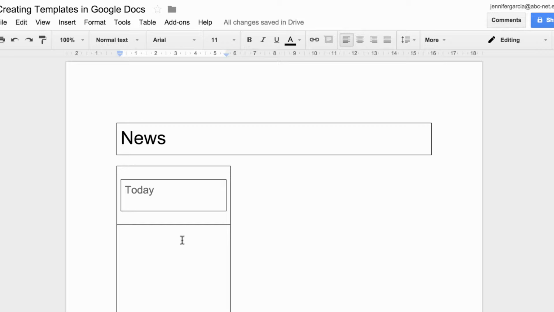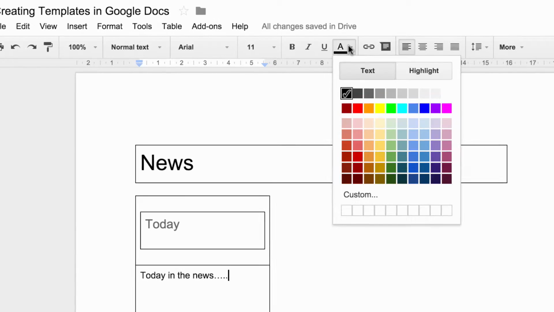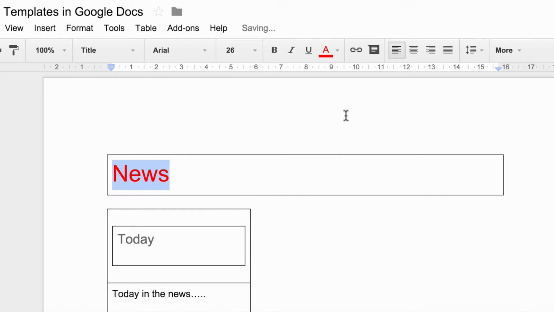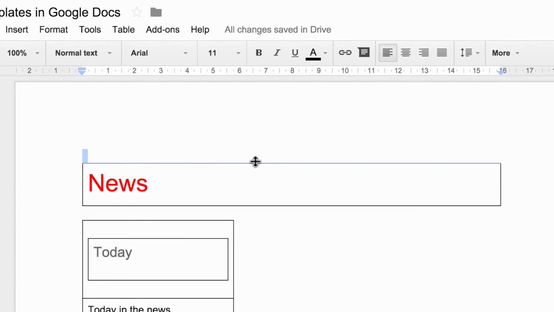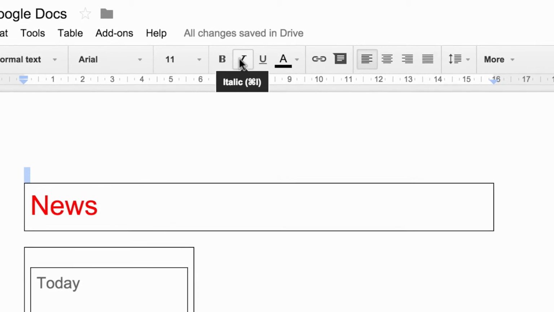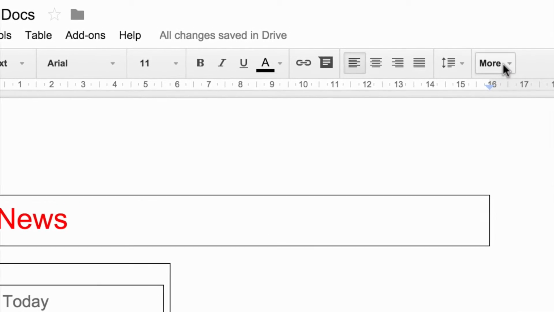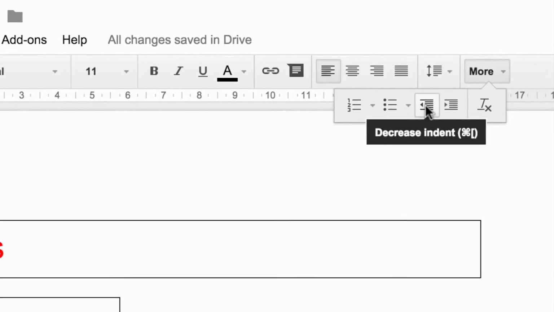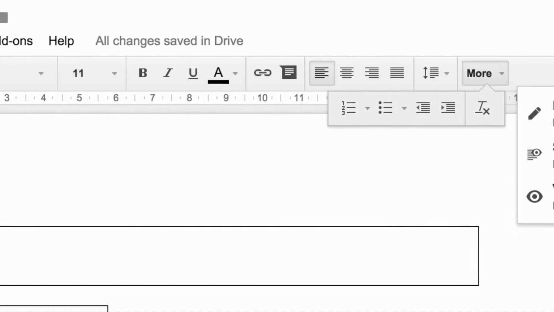If I move down to the next cell, I can use a tab to do that, or I can click on it. I can start writing my actual newspaper article below. There's quite a few other formatting options here. As you can see, you're probably familiar with most of these. I can change the color of my font, I can bold it, put it in italics, underline, I can highlight my text, I can align it left, right, up and down, put bullets in if I click on more. I can also increase or reduce the indent in that selection of text.